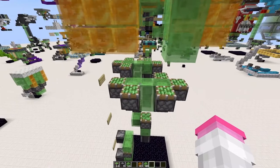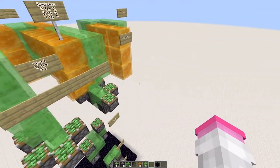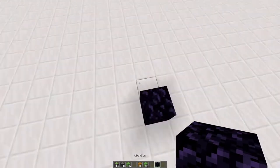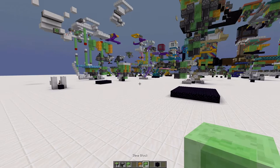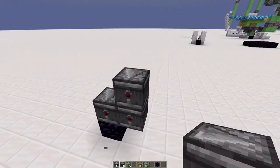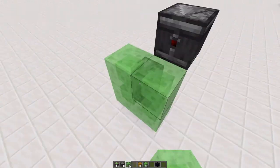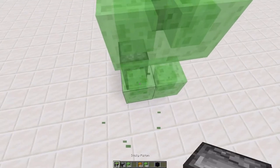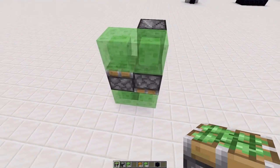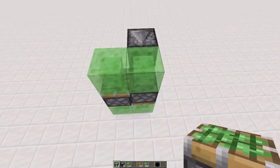If that's simple enough to understand, let's go ahead and try to build one. If you didn't notice, I've got what you're going to need in my hotbar — this is going to be the slime blocks for the top and this will be the rest. We're going to start with our typical elevator like so. Remember, whichever way you do it, you always need to have your pistons facing the opposite way from their observers. You're going to have problems if you don't.